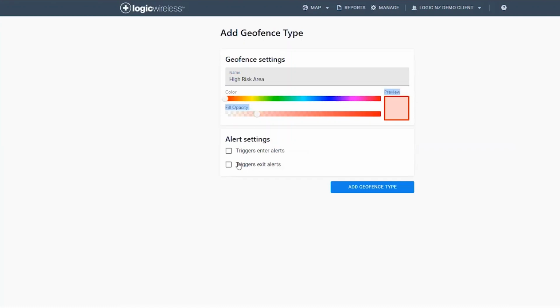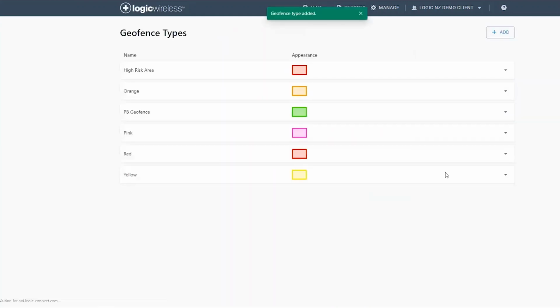High risk normally means red. So alert settings, we can do triggers on enter alerts and exit alerts, and that's where, if you've got your user settings set to send geofence alerts on entry and exits, you can do that through the manage users screen. So we're going to add this geofence type here.